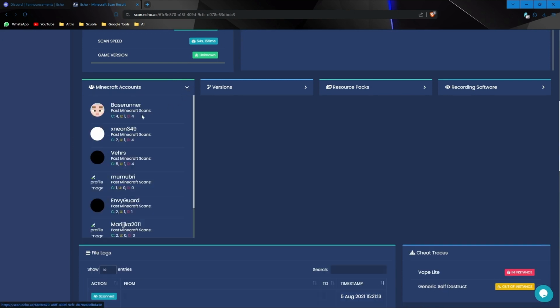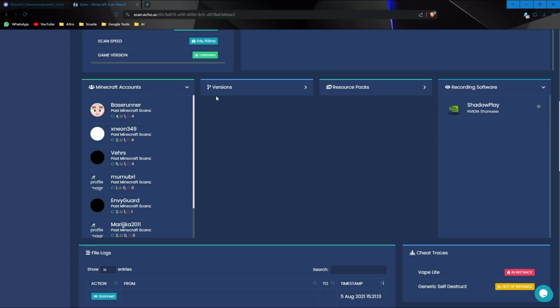And here you can see the things that I was trying to show you on my account, but I did not want to show all the alts that I had. You can see the various alts that a player has, the time that the alts have been scanned, and the times that alts have been found clean. So in this case, 4 found clean, 1 found unusual, and 1 found detected.